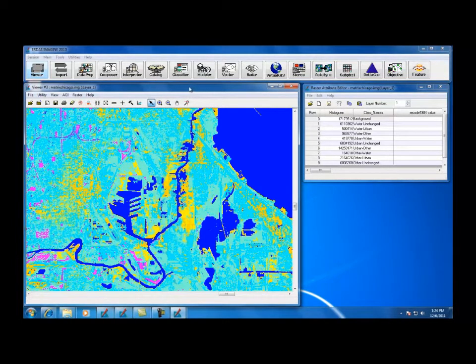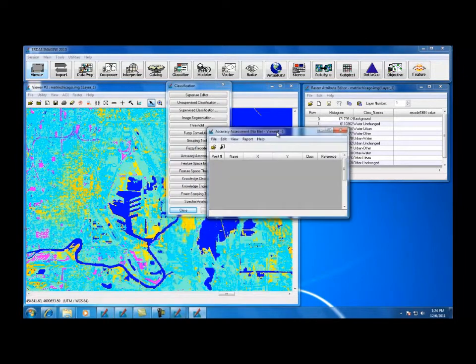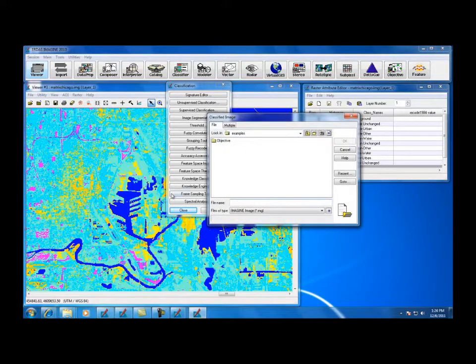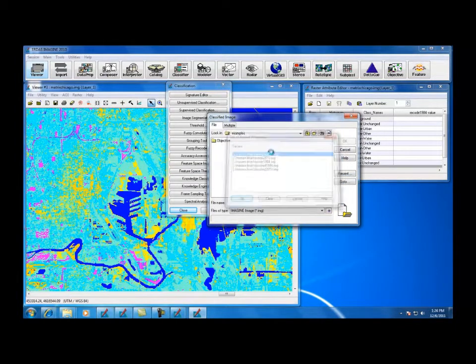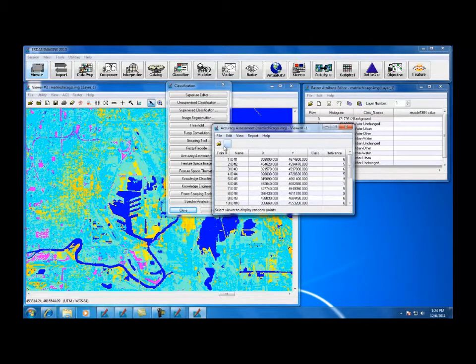So in order to do that, what we're going to do is we're going to go to Classifier, Accuracy Assessment, okay, and then go to view. No, wait, no. First we go to open, and then you would select the change detection file, which mine is Matrix Chicago. Then what we do is select the viewer.